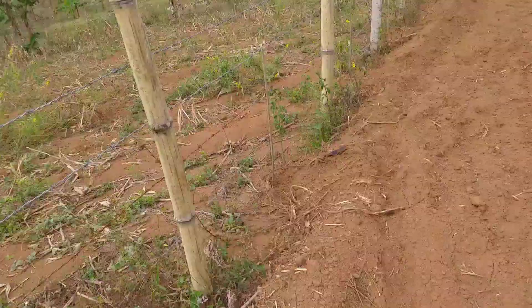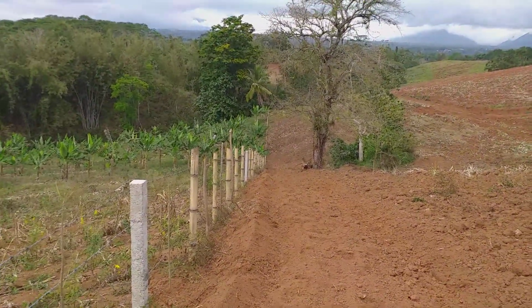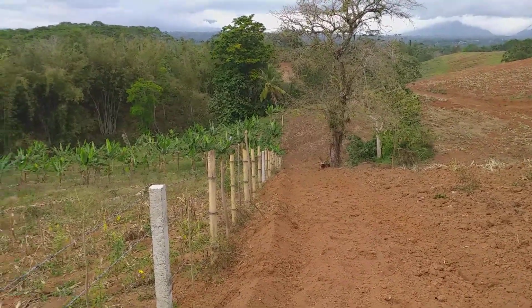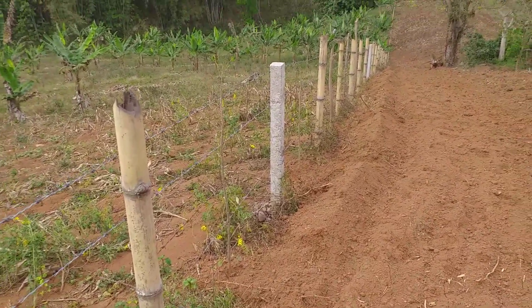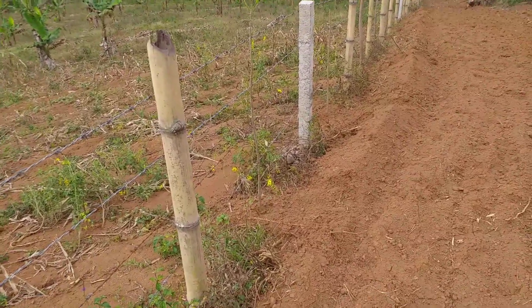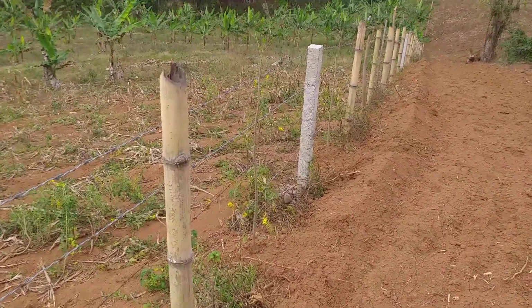So good. We've got a pretty good amount of this actually going all the way down to the coconut tree. So that's quite a bit of Madre de Cacao there. And then once that actually grows, then I don't have to worry about getting the Madre de Cacao from somewhere else, because it grows right there, and each one you can cut off a whole bunch of sticks of it and then plant that in the ground if you want. So then you have your own.